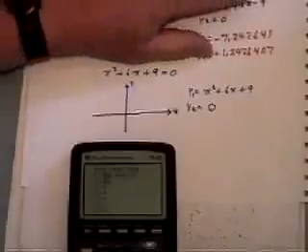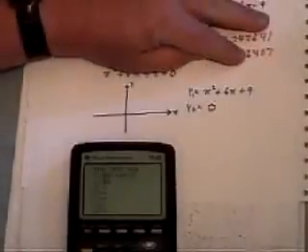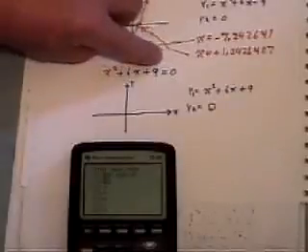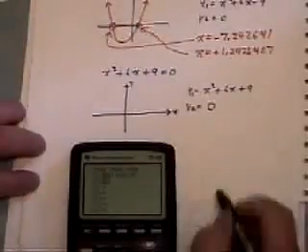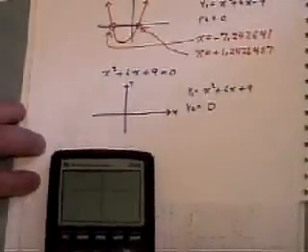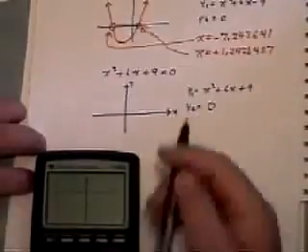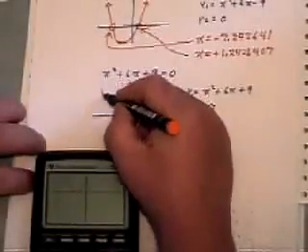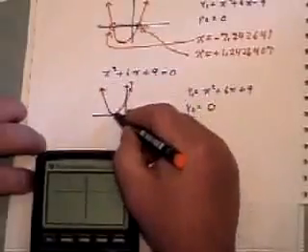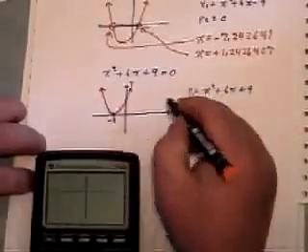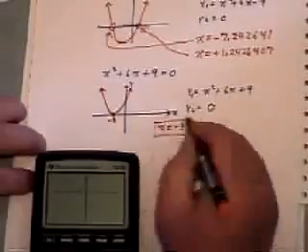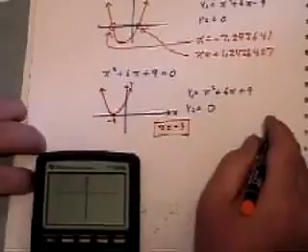Now what we're going to do is look at this equation. I've changed it to x squared plus 6x plus 9 equals 0. I've put the two equations in, and I'm going to hit the graph button, and you'll see that what happens is the graph only touches in one spot. It just touches one spot there at negative 3. So this only has one answer of x equals negative 3.